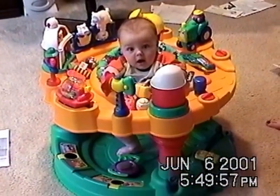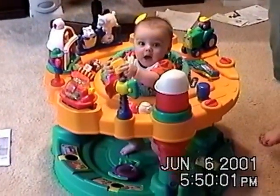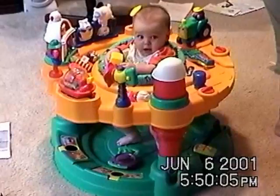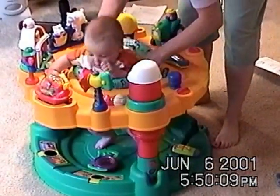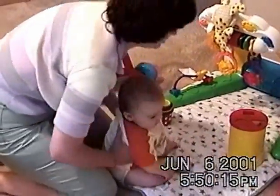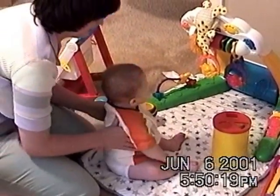Should we show how he's sitting up? Well, I showed him underneath. But should we show how he's sitting on here? Oh, okay. Go ahead. We'll see if he will. Daddy actually hasn't seen that too much either, so I'll get to see that. See if he can do it. Sometimes he does it, sometimes he doesn't. And he's wanting to push back today. Come on, baby.